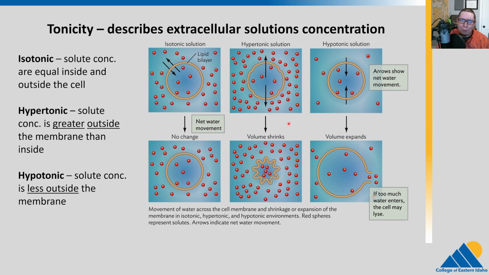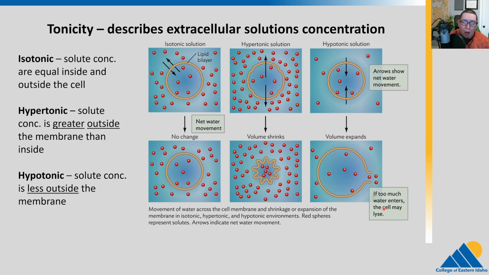Let's look at the other scenario, though, the hypotonic, where it is less concentrated outside than inside. Well, in this case, the water from outside is going to flow into the cell. And that could be just as bad or worse. It could cause the cell to start to swell. And if too much water goes in, the cell will burst or lyse, and then it's game over. Your cell is dead.